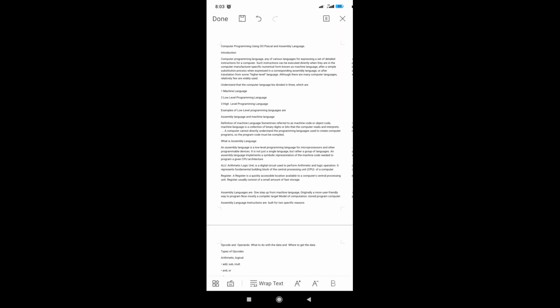of information. In the same way with computer systems, for you to interact with your system, to give it instructions, the computer has its own language. If you are able to communicate with the system in the language which it understands, it will give you your desired output. Such instructions can be executed directly when they are in the computer's manufacturer-specific numerical form known as machine language.